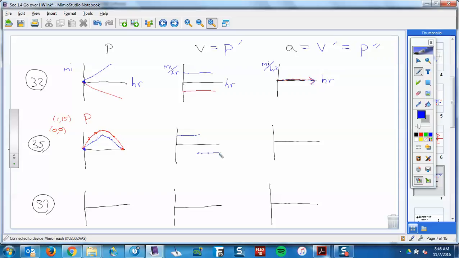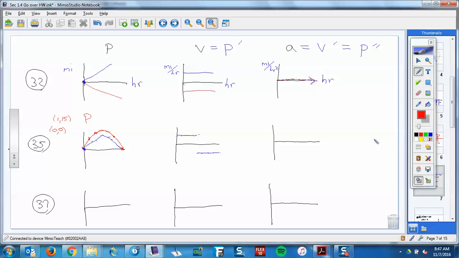Now, which one of those, the red or the blue, is more realistic in real life if this was a car? Isn't it the red one? I mean, because what would have to happen? This car would have to be, as soon as it starts, going, whatever, 3 miles an hour. And then what happens right here? It stops, and instantly changes from 3 miles an hour this way to 3 miles an hour this way, right? That ain't going to happen, right? So this is not a very realistic situation, right? That the velocity is 3 and then instantly changes to -3. It's more likely to be the red scenario.